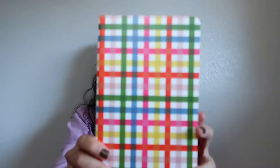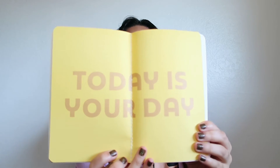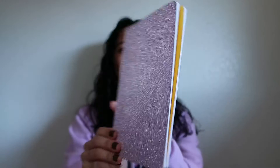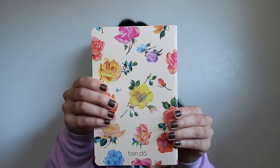Next I got notebooks — I'm going to open them so we can see each design better. I love notebooks and use them all the time, so it's always cool to get new ones. Here's the first one and what the notebook paper looks like, plus the design in the middle. Here's the second one with the same inside, and then the last one. Notebooks are always useful so these are pretty cool.